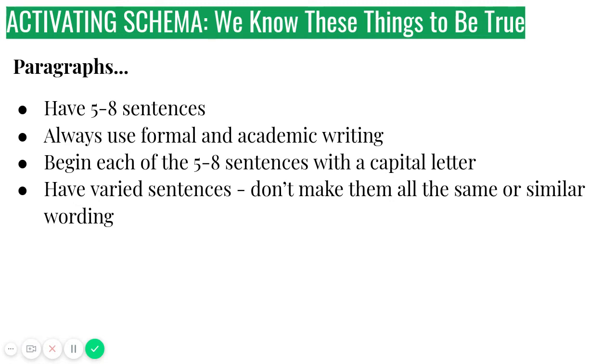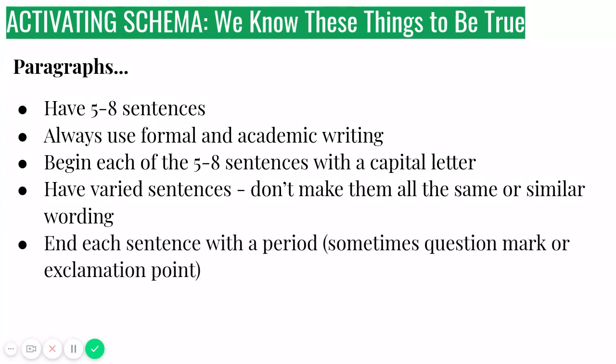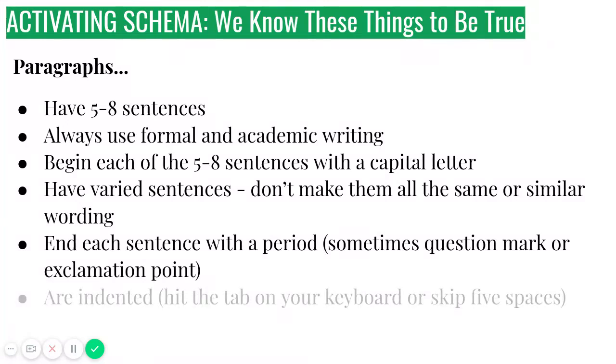I like ice cream. I like vanilla ice cream. I like vanilla ice cream with chocolate syrup. Sorry, I fell asleep. That was so boring. You end each sentence with a period, sometimes a question mark or exclamation point, but not typically. And they're indented, aka you hit the tab on your keyboard or skip 5 spaces.